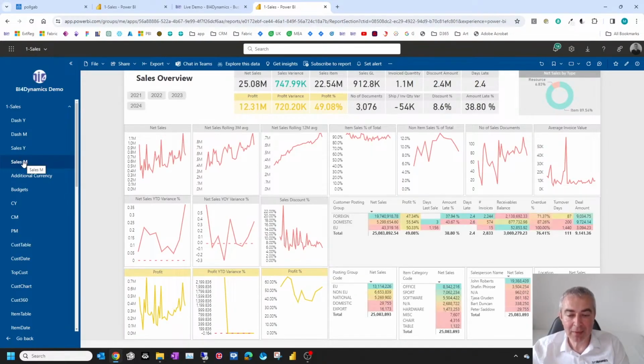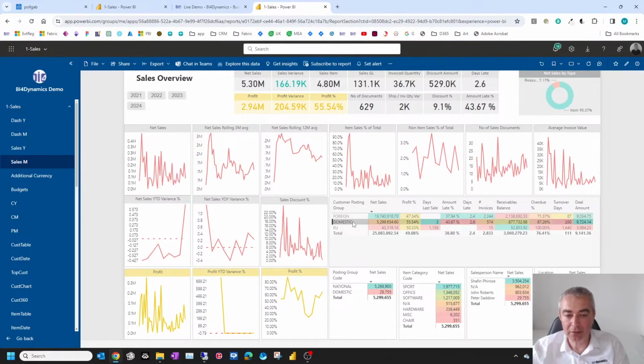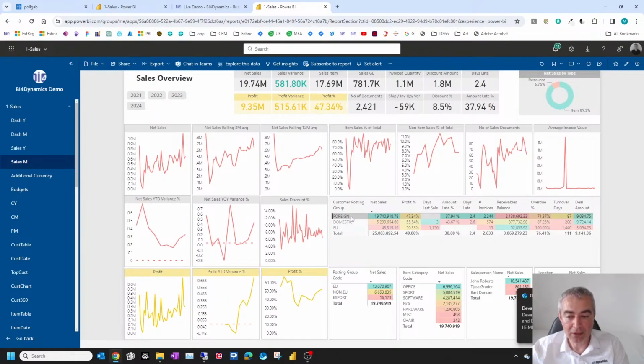Sometimes the tables are really good for information, and sometimes they're good to be used as filters because you want to see how domestic customers are doing in this period, for example, compared to the foreign customer and so on. So apart from the numbers that you can see here, they are used also for filters here.